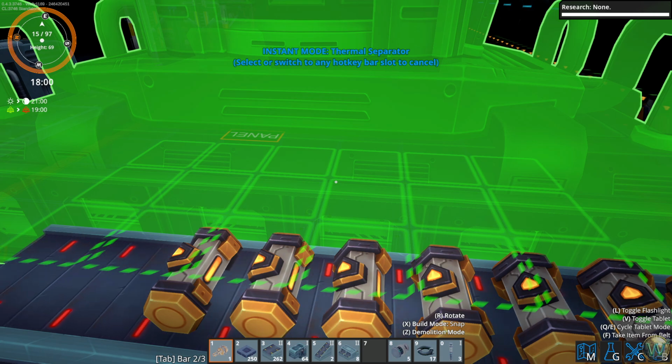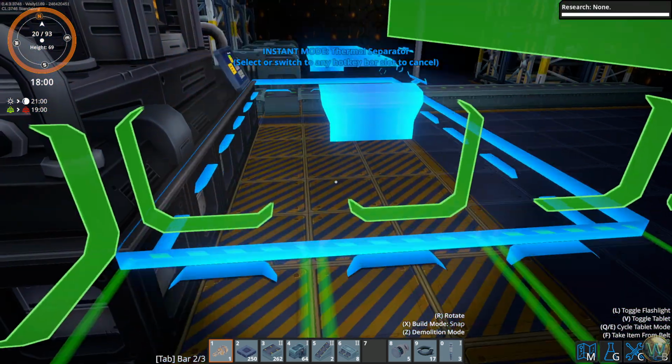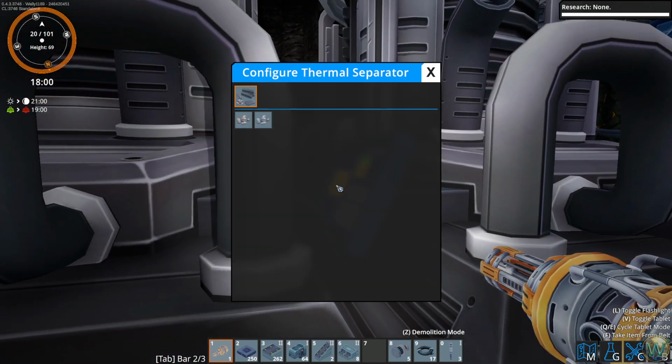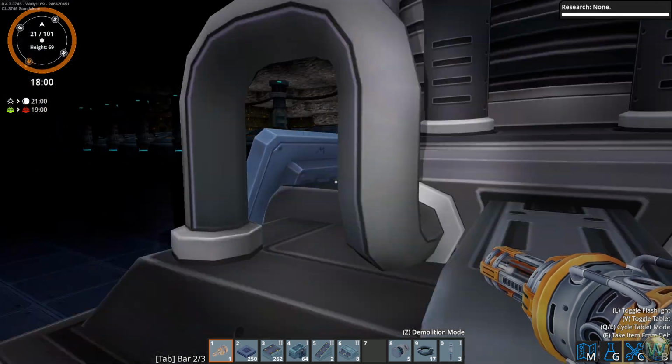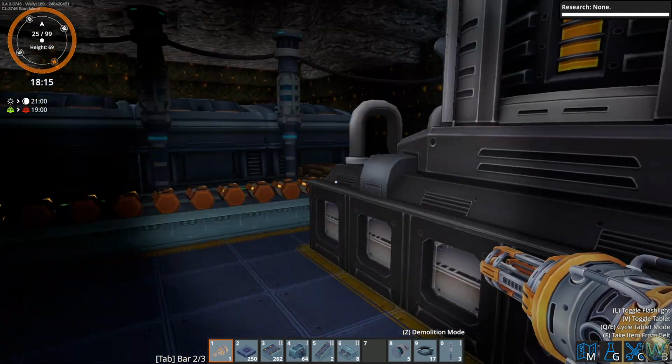I appreciate that. So let's do these like this, and we're going to put them sandwiched right next to each other. Can I reach the screen without doing that? Yes, actually. Xenoferrite. But I don't need it, because I can use the tablet here to copy the recipes.